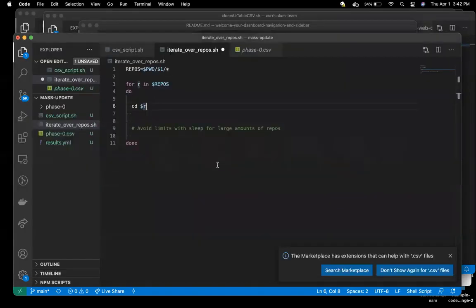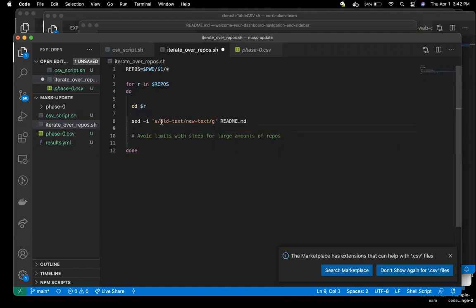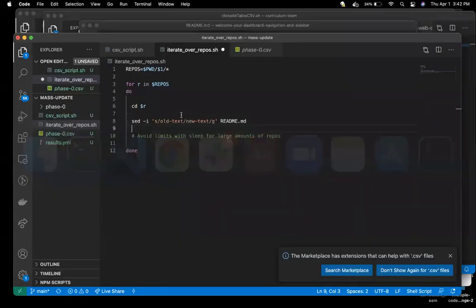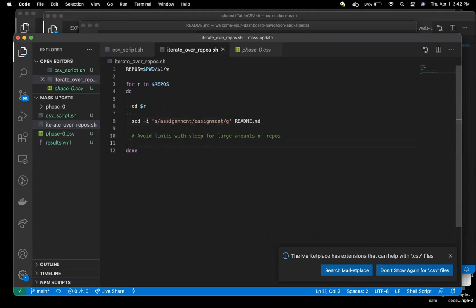So I'm going to do this, readme.md. Since I am always seeding into the repo folder in all of these loops, I should just be able to access the README directly. And I can copy this as the old text and this as the new text, "assignment" correctly.